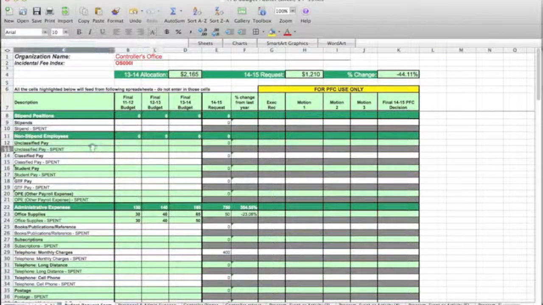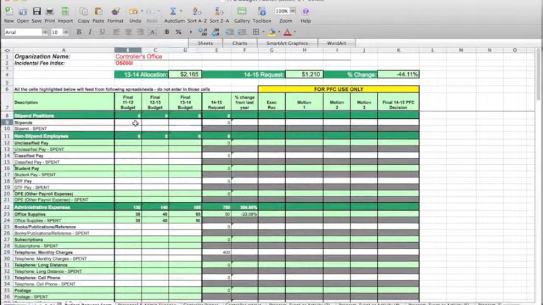Alright, so lastly, let's go over some stipend information. So you can go ahead and fill out what your group was allocated in the last 3 years and how much you've spent. And then we are going to be changing up what kind of information we need for stipends for next year.